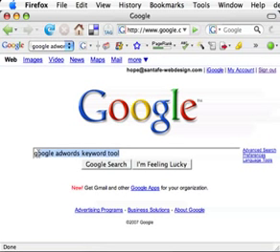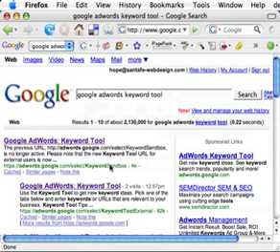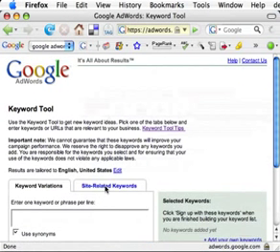In order to get there, type in Google AdWords keyword tool into Google. And as of today, this second link is the fastest way to get there, but whenever you do this, I'm sure the first link will get you there. And here you are. You're going to look at a page like this and see this text field where you can type in your ideas for what you think people might be typing into Google who might want what you have. My customer has a gallery of custom homes on his website, and we're wondering what people are typing in.